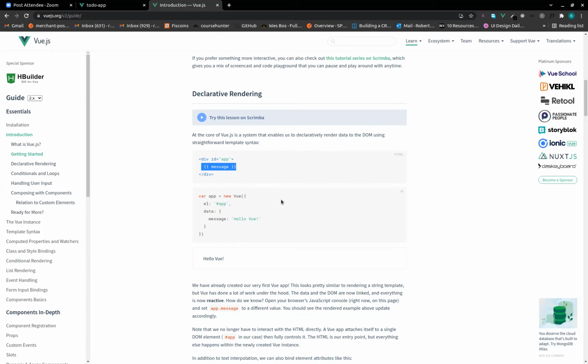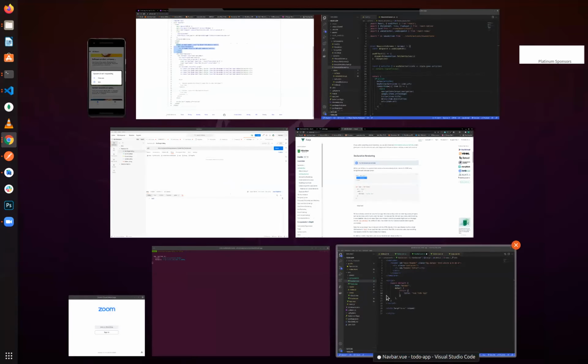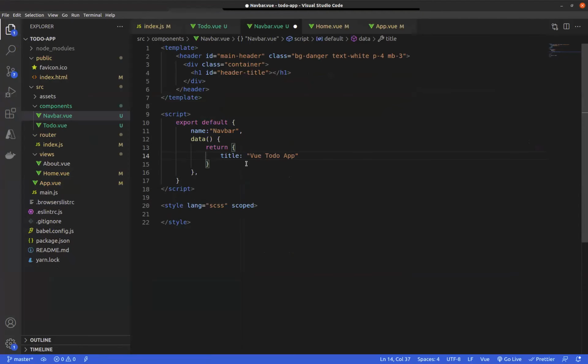Remember in JavaScript, you were using innerContent, and what else? Remember that? Guys, do you remember those properties? With Vue.js, you don't need to go that route. All that you have to do is just do title. This name can be any name, and this data also can be any data.